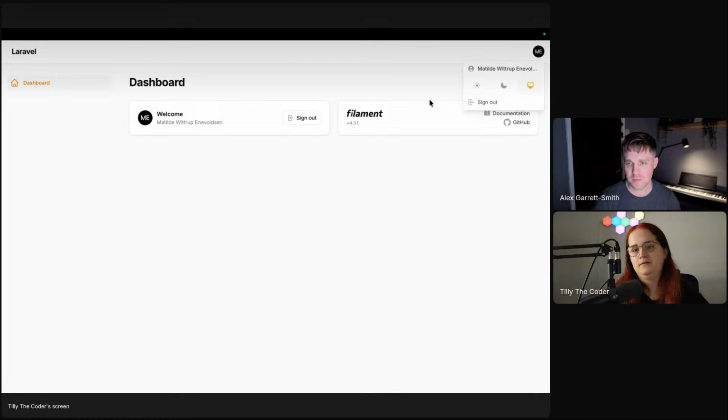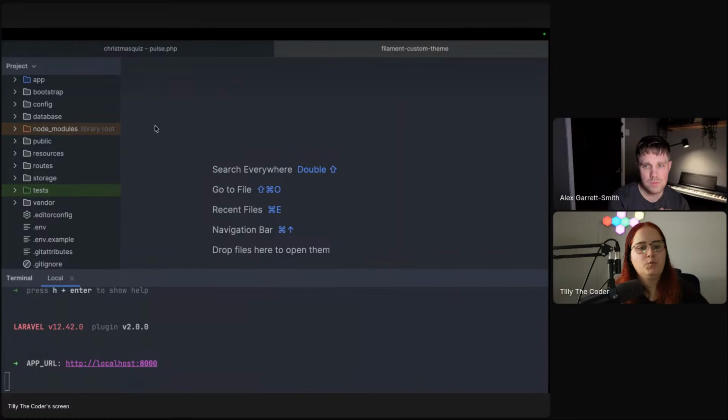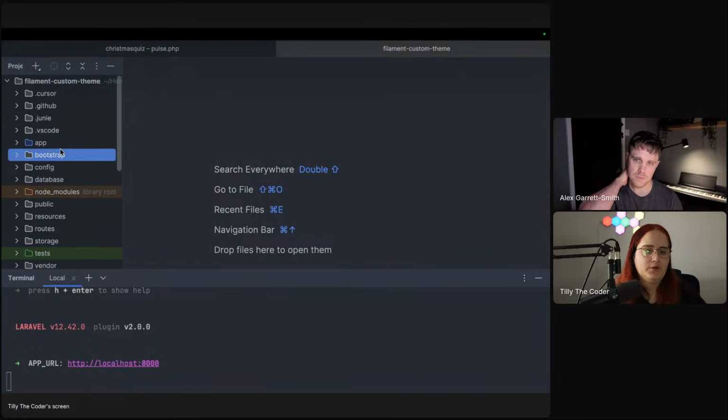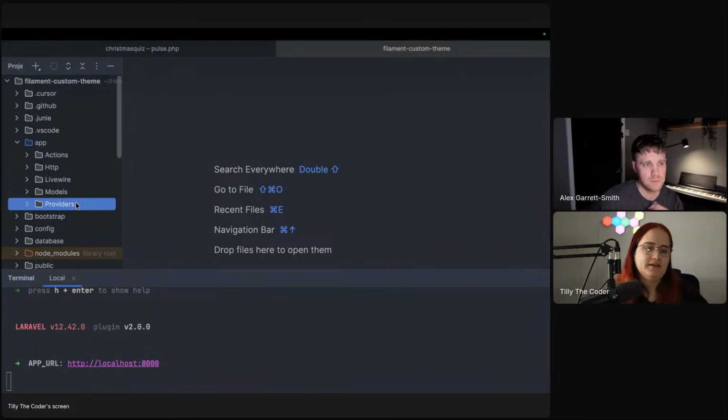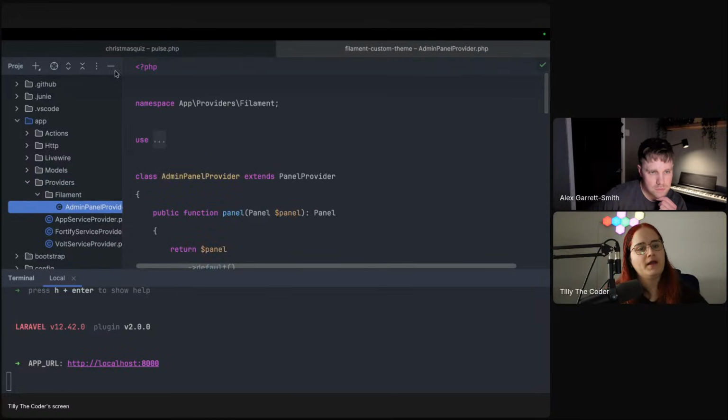So we have, in this case, an empty admin panel. As I imagine you probably know, there's both dark and light mode. We have in Filament, when you create a new app, I think where all of the configuration of your panel happens.